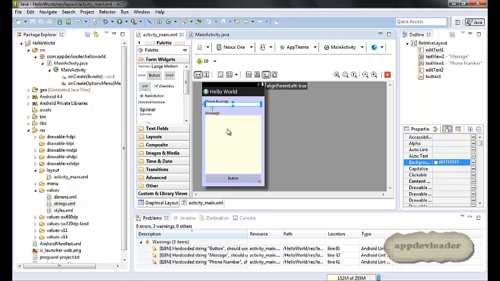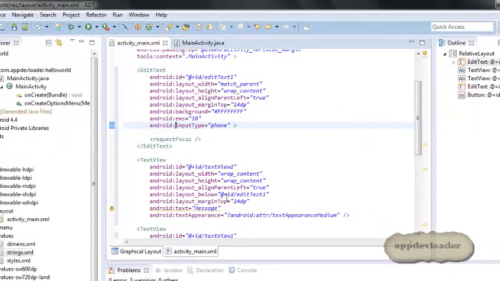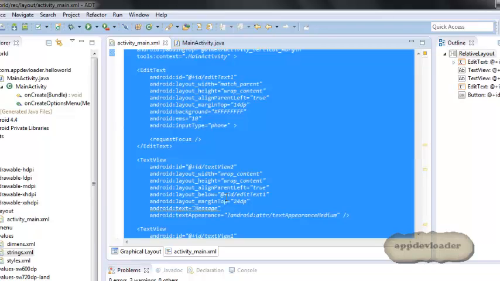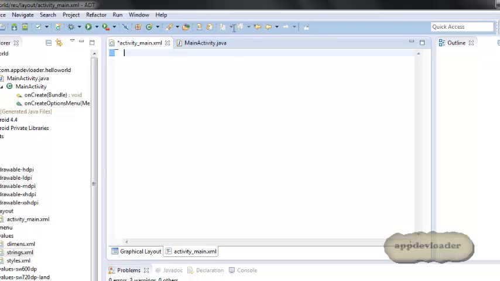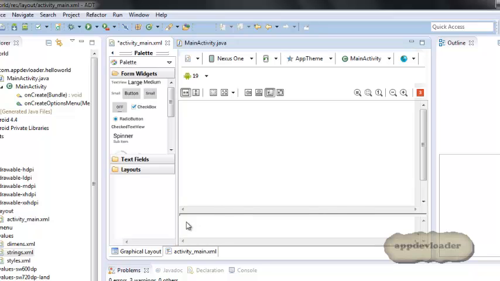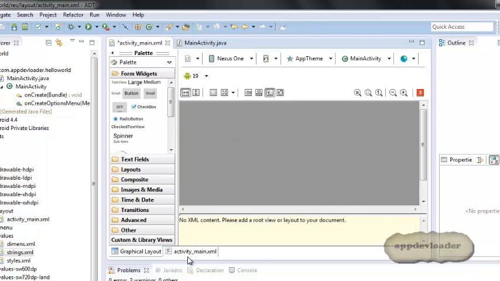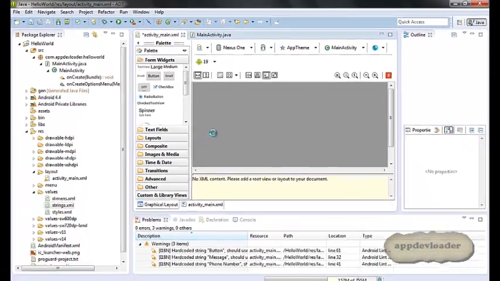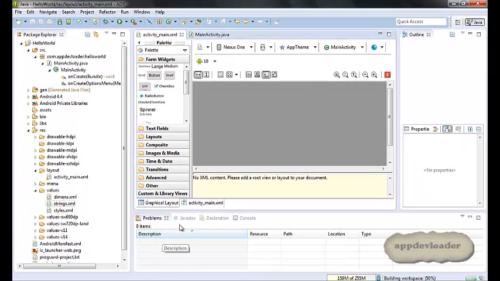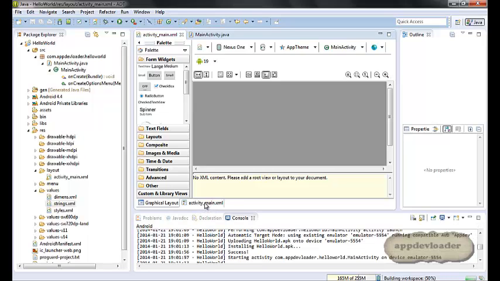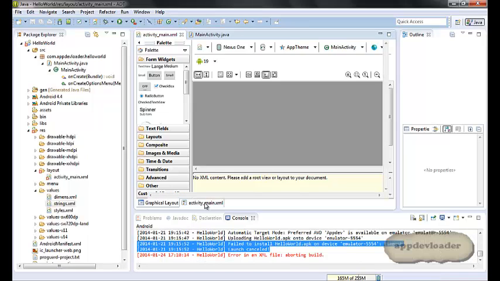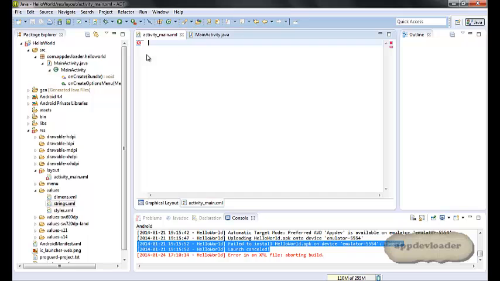In order to clear these warnings we are getting here, I'm going to wipe out everything which we have created so far. So I'll go to the activity_main.xml file, Control A, and delete everything. Now our activity XML file is empty, and when you go to the graphical view, you see that we have nothing here. If I press Control S, you see this warning goes away because there's no issue, you have nothing to give us a warning. So our warning is from the hard code layout we just created. So now let's do things in an appropriate way.